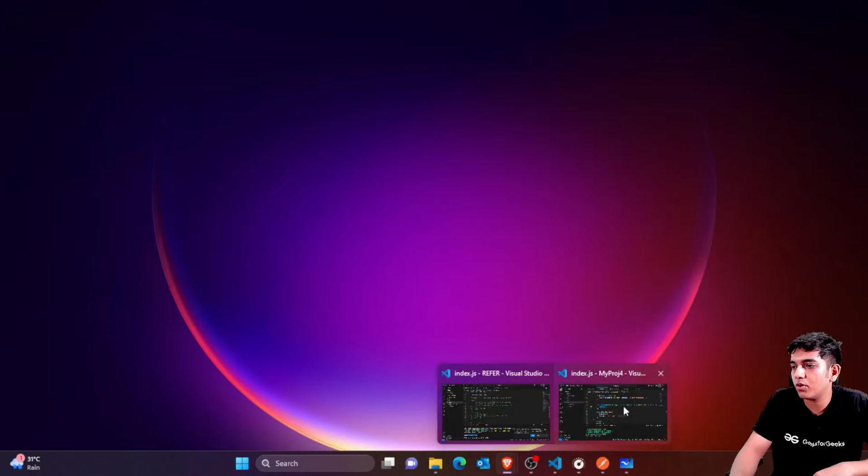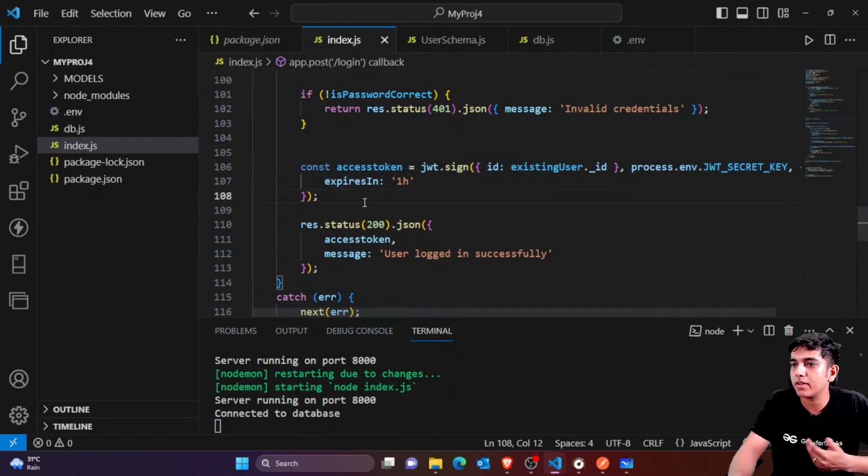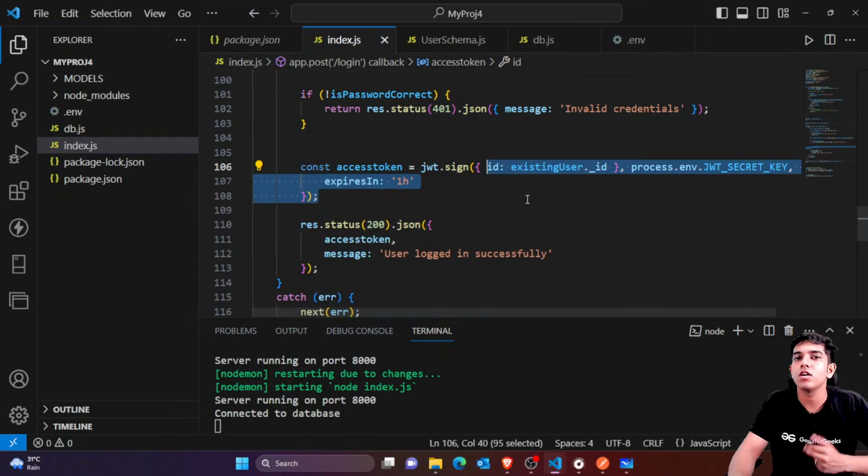So here what we would do is first of all create an access token, and then create a refresh token. For access token we were using a JWT secret key. It's always recommended to have two different keys, one for access token and the second for refresh token.